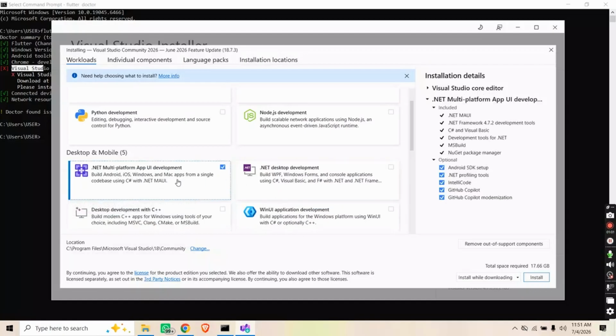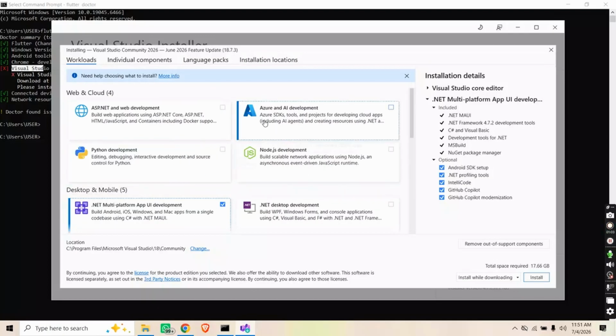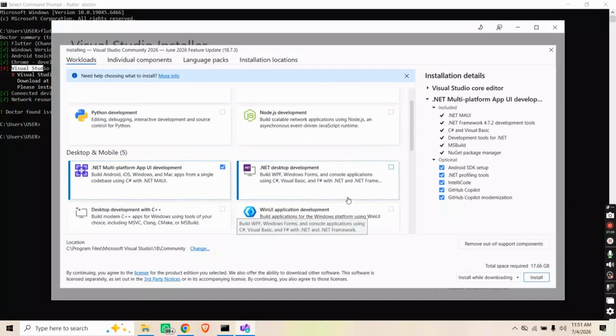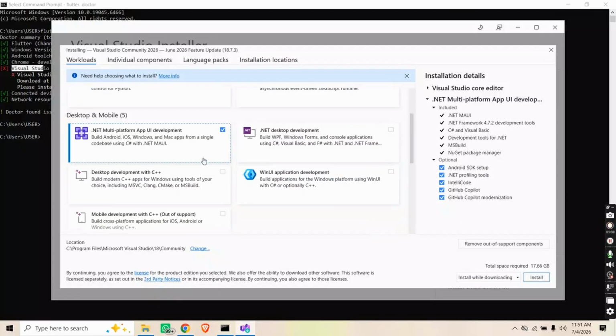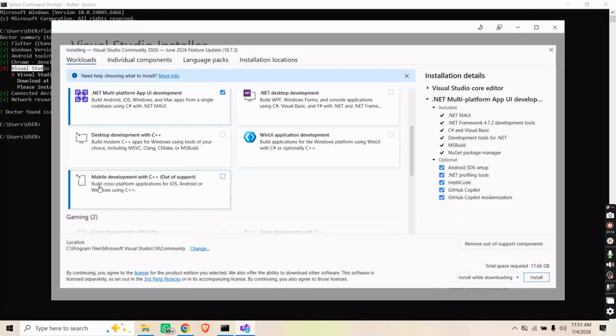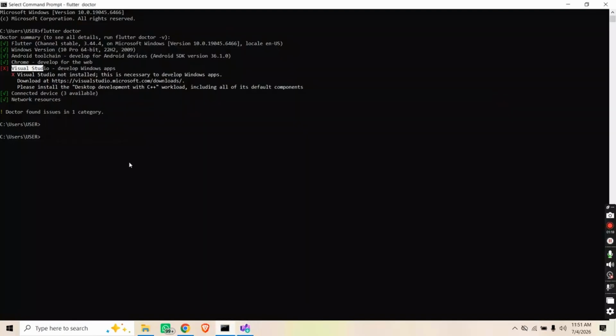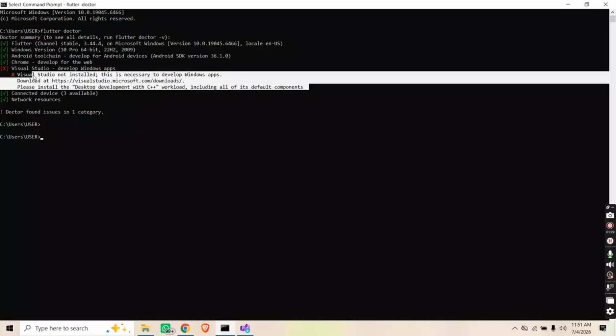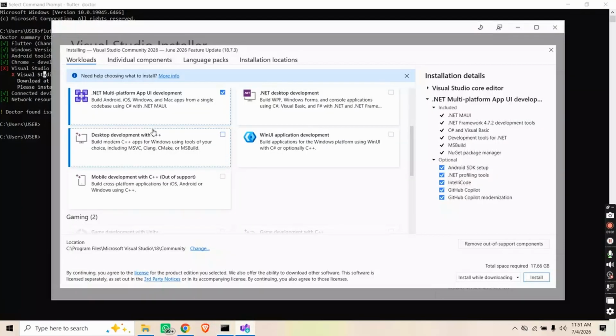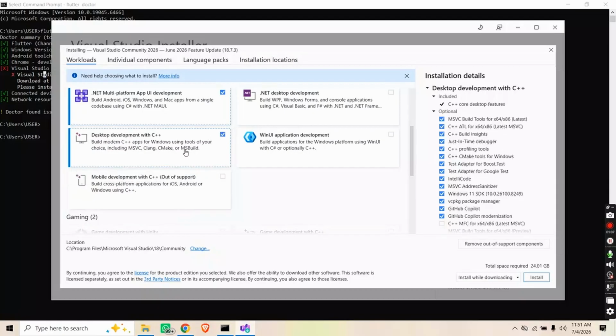Let's see, .NET for desktop application, mobile app development. I'm not using C++ actually, but I thought I saw something C++. Please install desktop. Okay, that's the purpose actually. For desktop, if you want to use Flutter for desktop, okay, let's just install this and that's all.